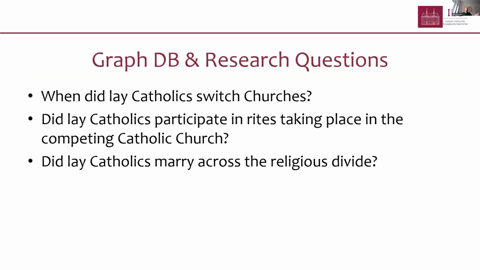Because having information about who participated in which event and in which church that event took place makes it possible to say, okay, we see people first participating in the event in the Roman Catholic Church, later in the Old Catholic Church, and so forth. So we can say, okay, when did lay Catholics start to switch churches? Did lay Catholics participate in rites taking place in a competing Catholic Church? So do we, for instance, see people who were godparents at baptisms taking place in both churches? Did lay Catholics marry across the religious divide, and so forth? These are all kinds of questions which I can answer because of the way in which my data is structured.